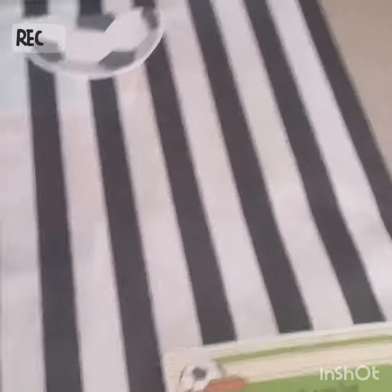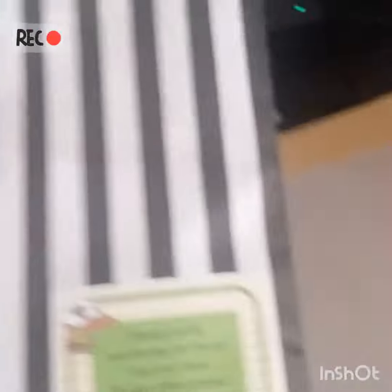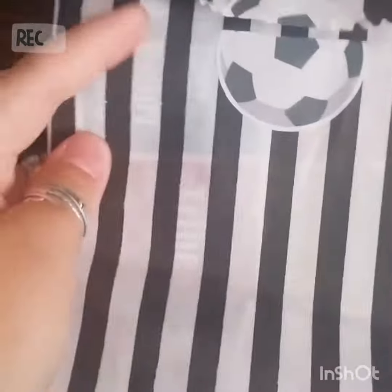It's Couture Cathy here doing the reviews for you guys. So we're going to start with the Love Football Pack, which obviously came like that. I've cut the label, but I haven't seen what's inside. Just to also show you as well, this is the type of envelope that everything gets sent in.